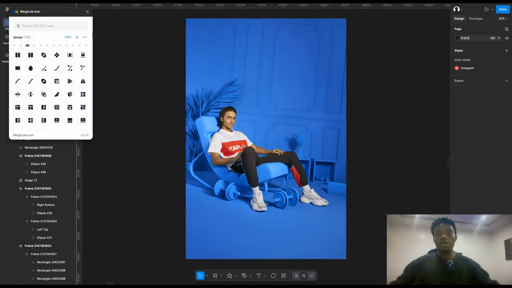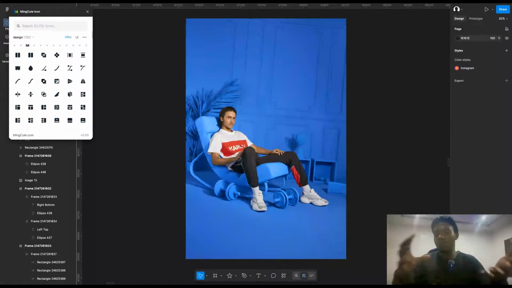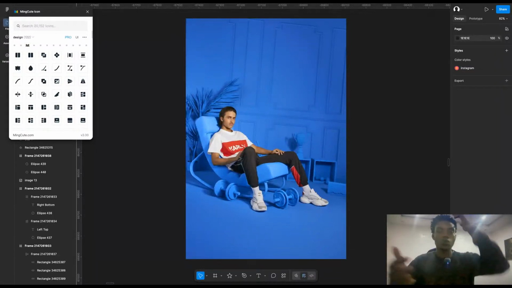This is masking. The way they edited this, in whatever software they use, they had a picture that was all colorful, I assume. I'm just assuming though, because they could have had the black and white and put the guy on top, right? But for the sake of what I'm trying to say, they had a picture that was all colorful. Then they cut the guy off to be a different layer. Then they made the picture blue. Then they placed the guy on top. That's the power of masking. So is this kind of effect.